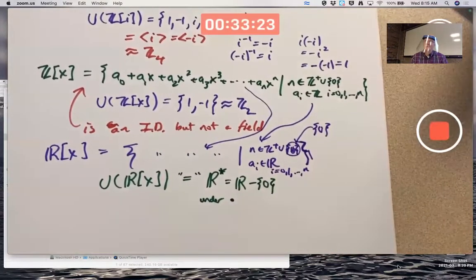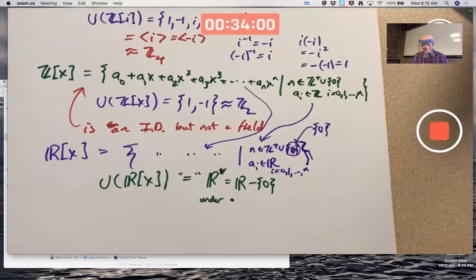I'm putting equals in quotes because constant polynomials, like say the constant polynomial 1/3, is not technically a number. It's a constant polynomial. Its graph is a horizontal line at 1/3. It's not really a number, but it's so close to being a number that maybe it doesn't hurt to pretend it's a number, a non-zero number. I do want the non-zero numbers, the non-zero constant polynomials. 0 still does not have a multiplicative inverse.